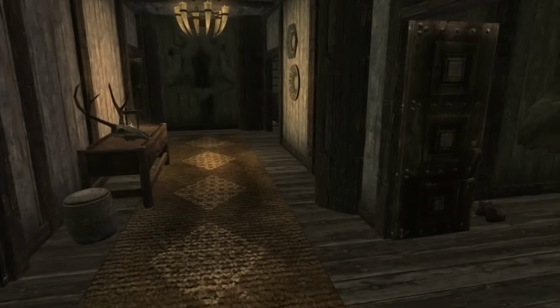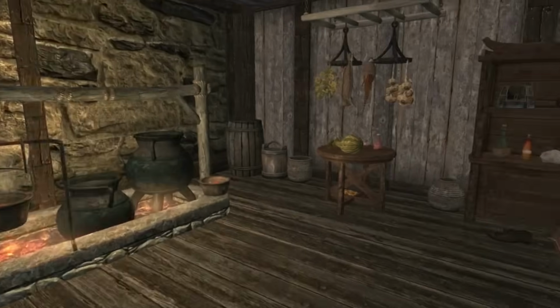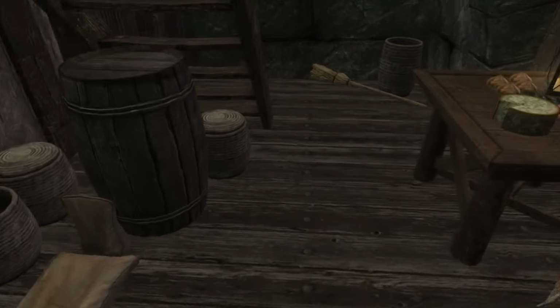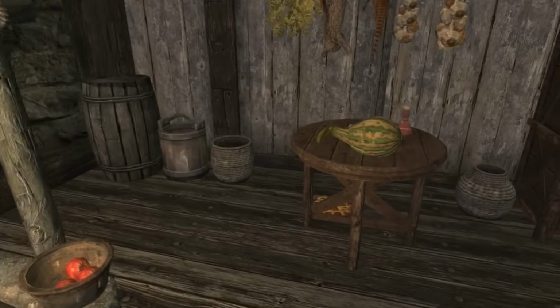All right, let's see what other sort of back-of-house operations they've got going on here. Oh, they've got a full-service kitchen. This is lovely. You don't see a lot of this in Skyrim. Not a lot of places have the space to make this type of addition. Yeah, it's nice to see a full-service kitchen, honestly.